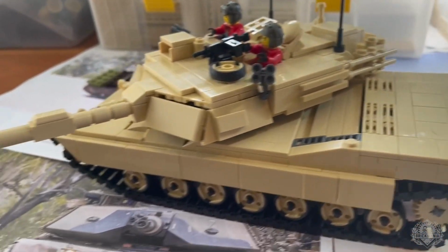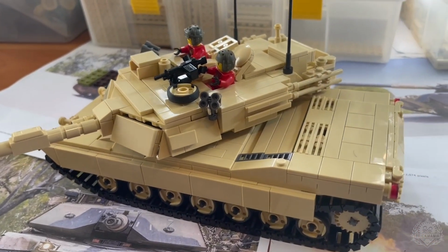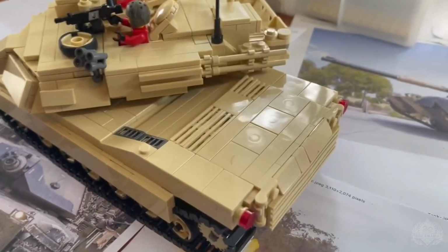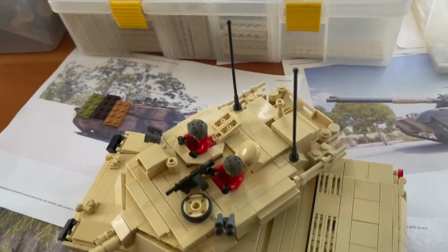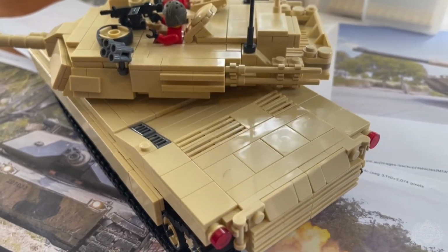And I was comparing the previous version to the blueprints and realized that we were a little bit too big in both length and width. So we are about 13 bricks wide, just a hair over 13 bricks wide, looking at the overall width. That being said, it's not really that much different from the previous one. It is and it isn't.